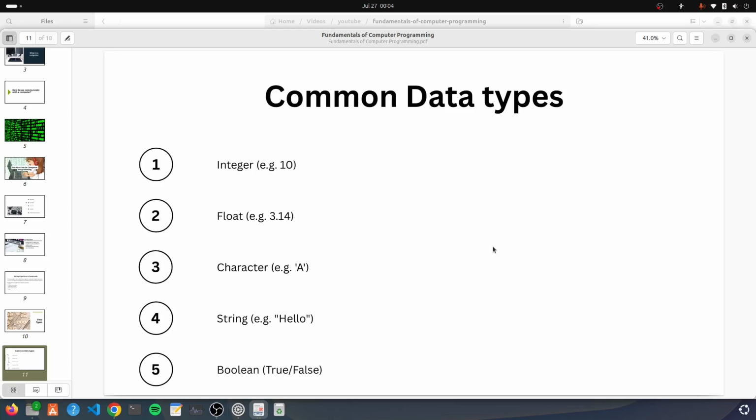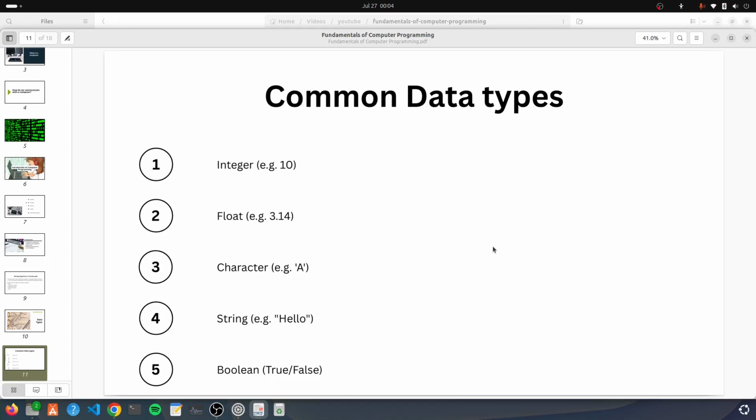And then the last one being a boolean. A boolean is just two states, a true or a false. Take for instance, I can ask you, Kwame, have you eaten this morning? You would answer by saying a yes or a no. In this situation, you are making use of the boolean data type.